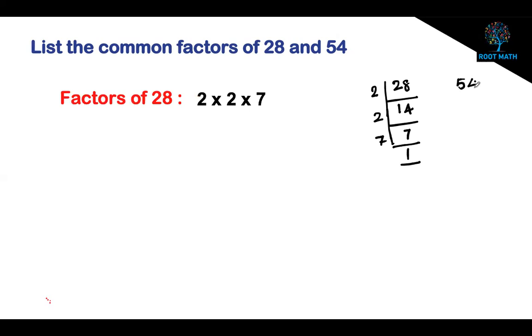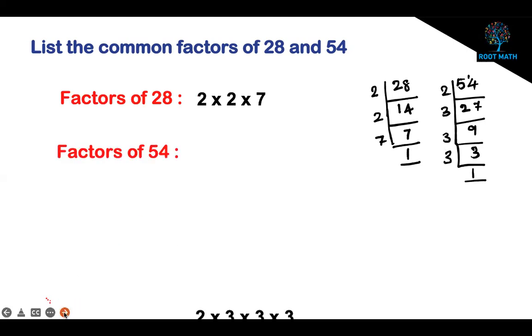Now we'll go and see 54. 54 is again an even number, so divide by 2. In 5 there are 2 2s. 2 2s are 4. The balance is 1. 2 7s are 14. And 27 can be divisible by 3. 9 3s are 27. 3, 3. And 3 can be divisible by 3 itself. So the factors of 54 are 2, 3, 3 and 3.